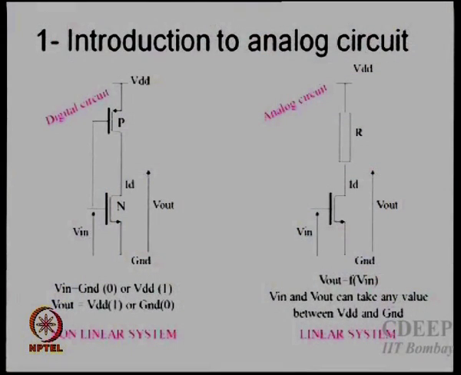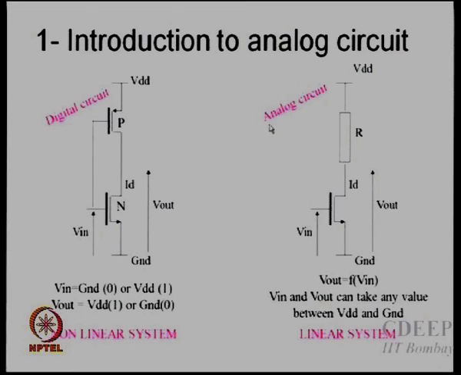So if you look at the analog, here is a typical digital inverter on your left, P channel device, N channel, CMOS inverter. Depending on the input, low or high, P or N will be on or off. Correspondingly, output will be 1 or 0. It's a very trivial inverter circuit which is digital. The Vout high may not be VDD, Vout low may not be 0, but in CMOS it comes very close to 1 and 0.